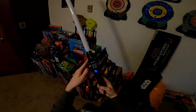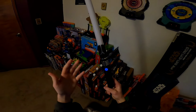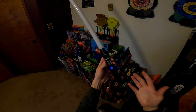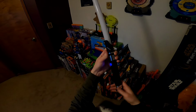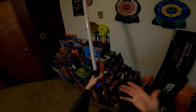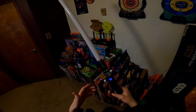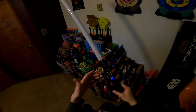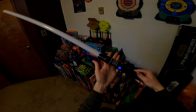So what are my final thoughts on the N-Sabers Mandalorian-styled lightsaber? Overall, this is definitely the highest quality lightsaber I have ever had my hands on. It is absolutely feature-packed. Like I said earlier, the hilt is fully made of metal, and the Neopixel blade feels very strong, but I wouldn't personally feel comfortable dueling with it. Because this is a $200 lightsaber, I wouldn't personally advise anyone to go crazy and start swinging these very expensive things at each other. But I have seen people do it, and if you're comfortable with it, try it out. But I'm personally very happy with it and wouldn't want to damage it.